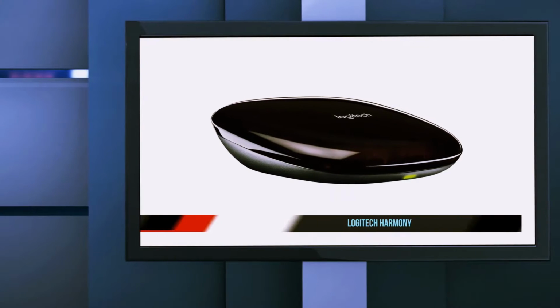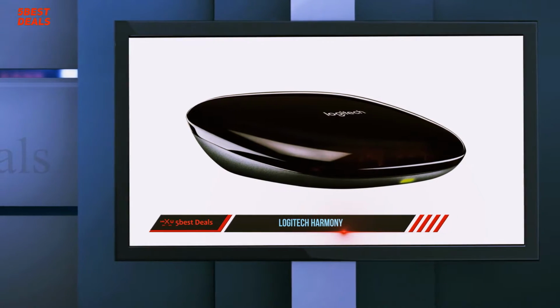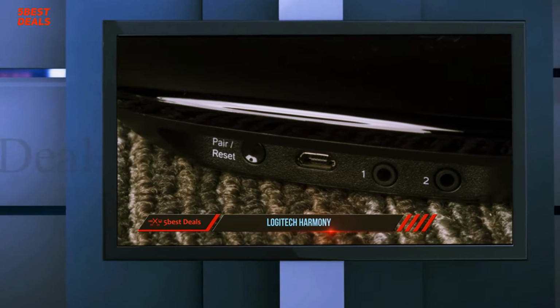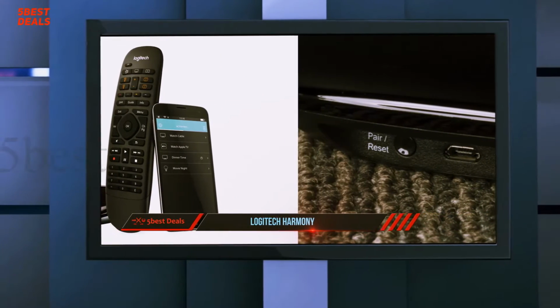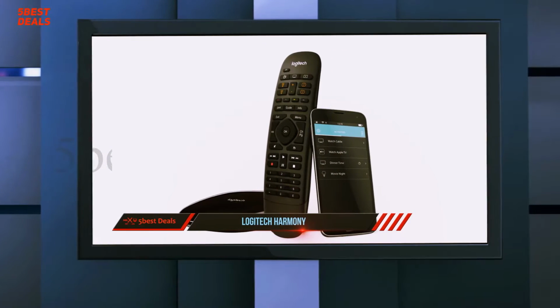As a home theater enthusiast, I often run into a problem that's probably plagued you all: too many remote controls. Fed up with juggling several remotes, I decided to find a solution and search for the ultimate universal remote. When you're on the search for the ultimate universal remote, two choices always come at the top: the Logitech Harmony Companion and Logitech Harmony Elite.